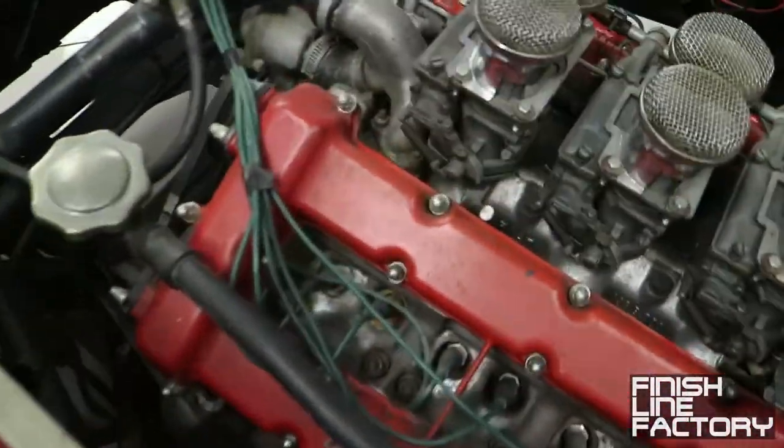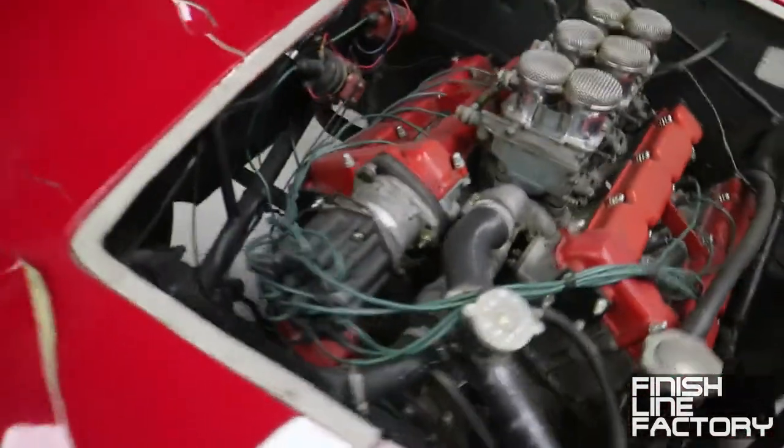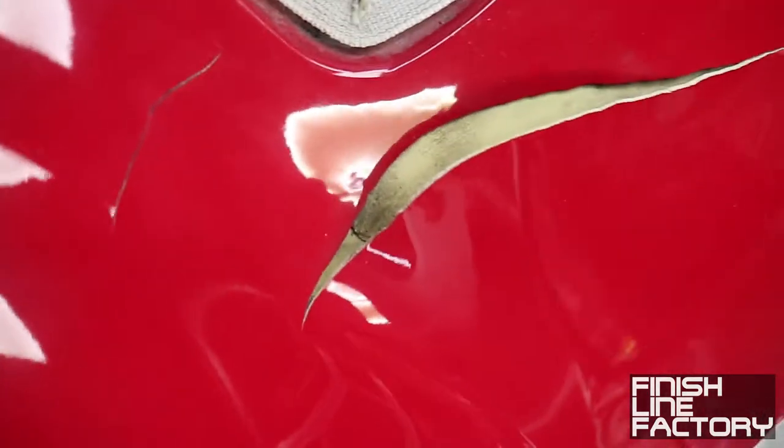Up here, Ferrari V6, inline independent throttle bodies on the three carburetors. There you go. Look at the craziness on this distributor. And looks like the paint and Bondo have cracked and separated. Let me just leave it like that. I think they call that patina. There you go, four-speed manual. This is awesome. And this looks like a bare chassis.